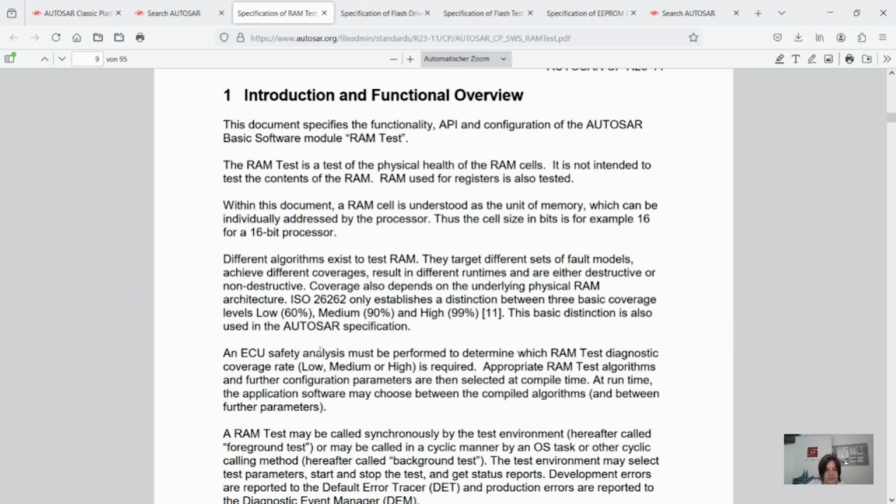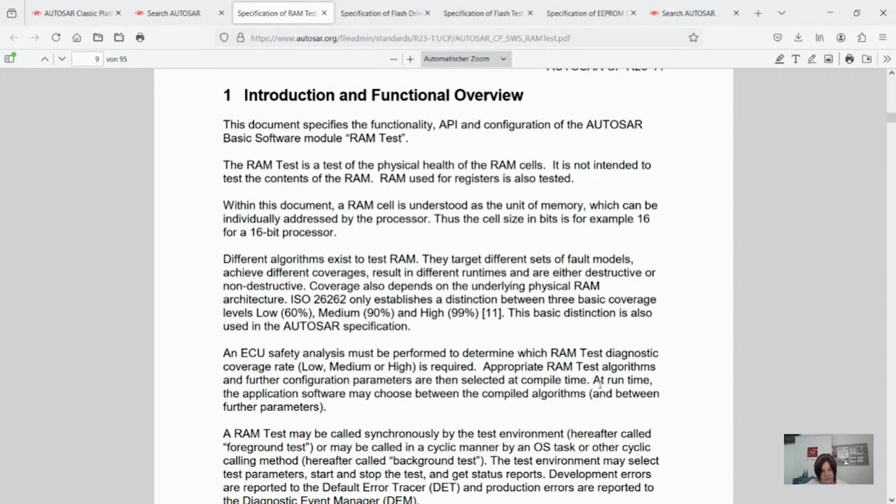So the ECU safety analysis is connected to the functional safety level. You need to define the coverage rate. Low, medium, or high is required according to this, depending on which functional safety level you have: QM, ASIL A, B, C, or D.